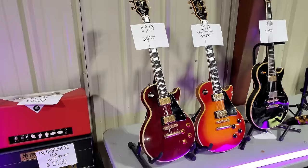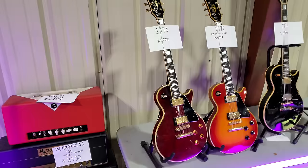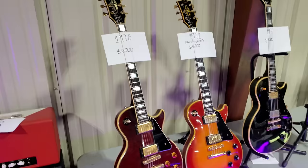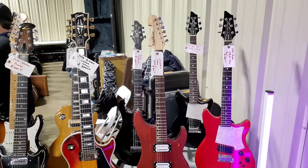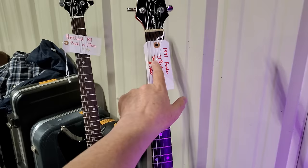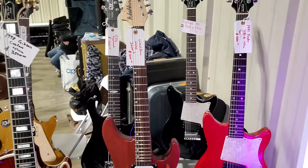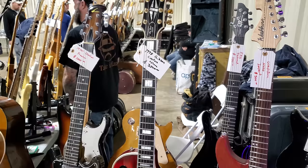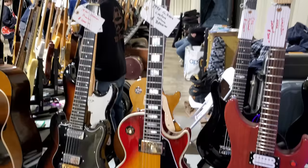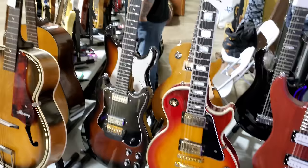These are '70s Les Pauls. There's a '78 for $6,000. 1972 — it's got the neck repaired on it — wants $5,800. 1970 — looks like $8,900. 1991 Fender. DR6 beside it, looks like $1,400. This Nuno is $300 — it's the import version, because they don't have the Floyd on it. 1998 Les Paul Custom — $3,500.